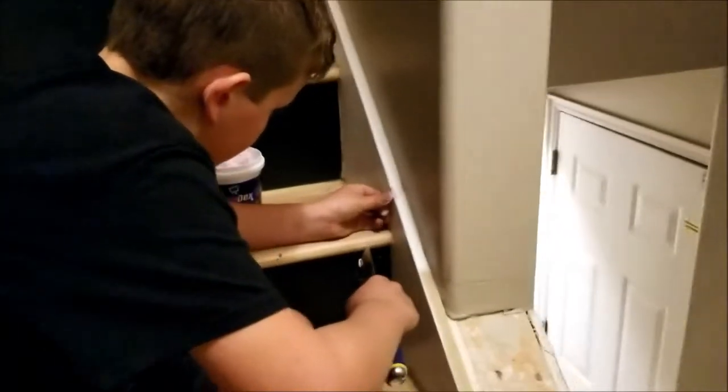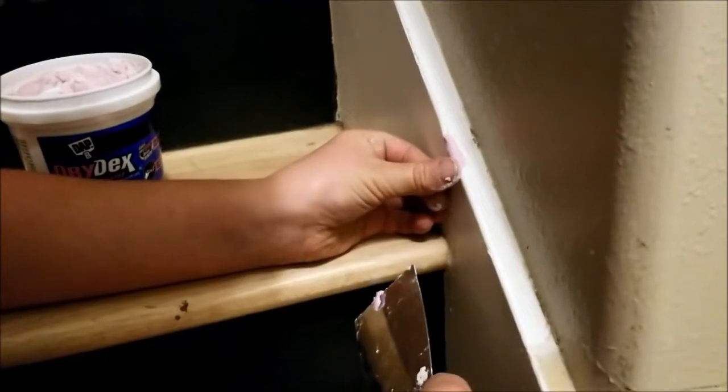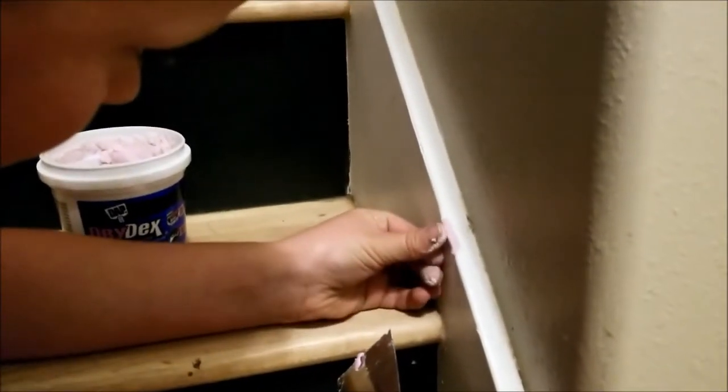Master at work here, patching a little gouge in the wood, MDF. Nice job. Thank you. A little drywall putty. We used a drywall putty to hide the seam right here between the two pieces of molding MDF board.